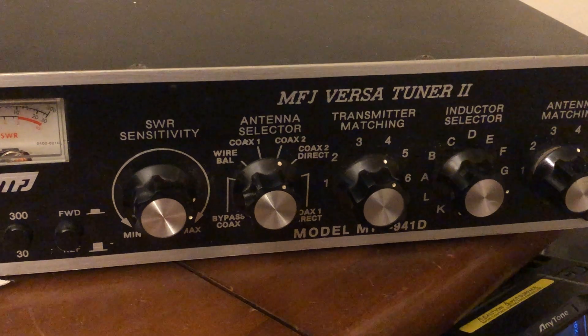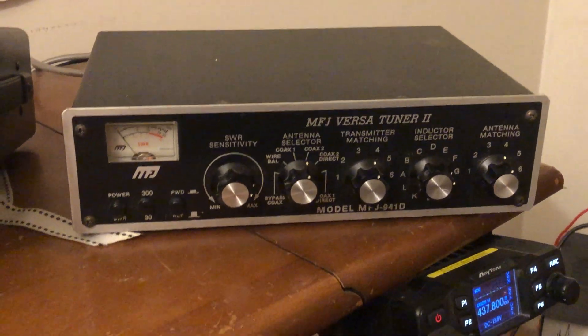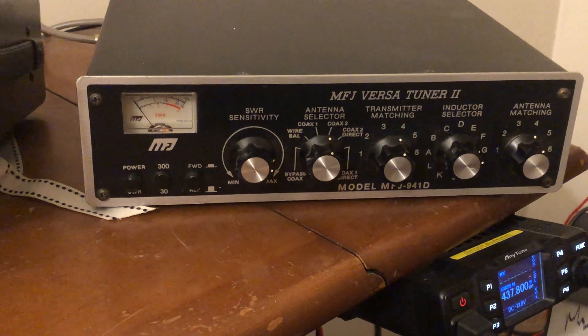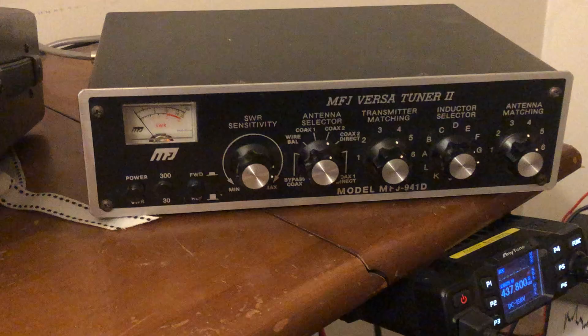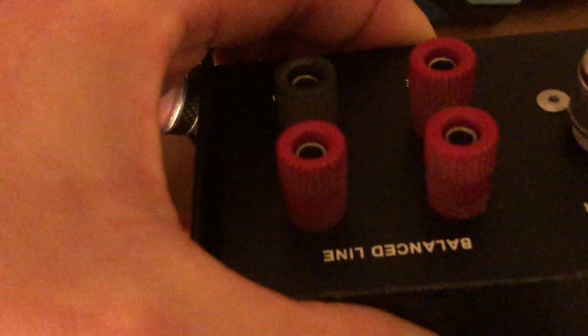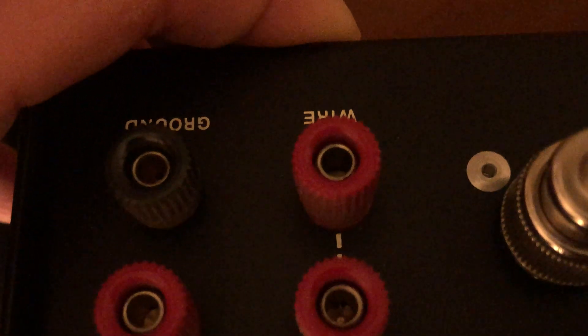After Christmas I'll put the six-meter dipole outside permanently, so that issue will be resolved. Nonetheless, it's a great tuner — it works with coax, it works with open ladder line, and you could also hook up a random wire or an electrically-tuned wire to the back. You can put balanced line on there, a random wire, and it also supports a dummy load.